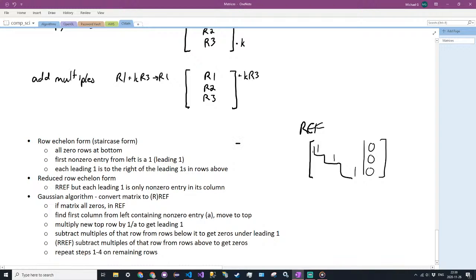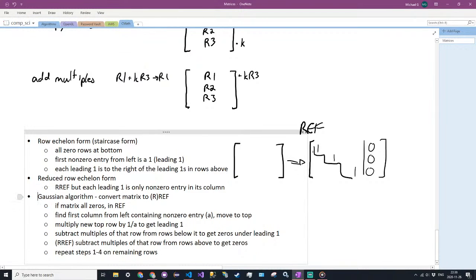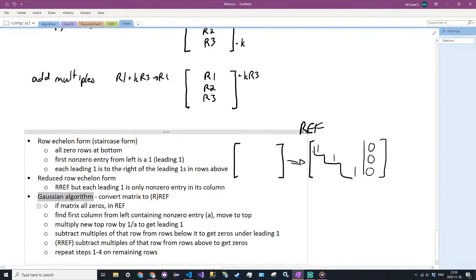And then once again, you have a matrix. You can get to row echelon form simply through Gaussian elimination, which is just essentially a combination of elementary row operations. So what we have to check for is if the matrix is all zeros, then it's in row echelon form.